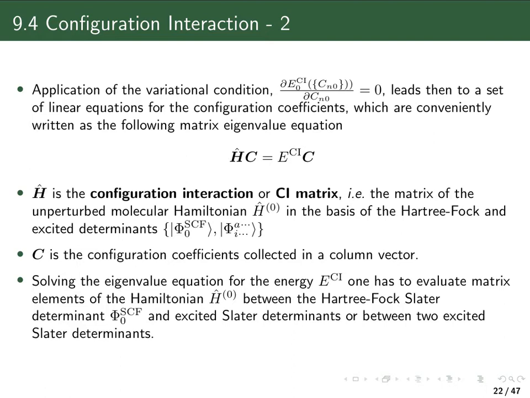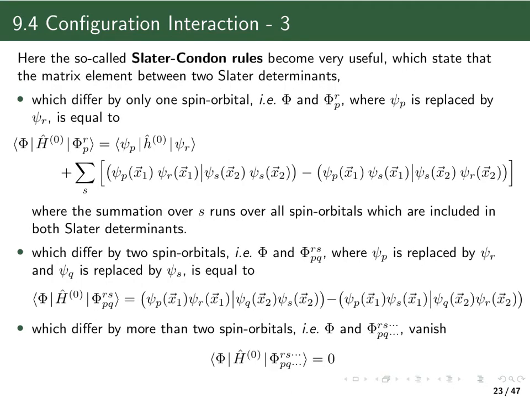When one evaluates these integrals over the Hamiltonian and the different Slater determinants, a set of rules, called the Slater-Condon rules, become very useful. These Slater-Condon rules are actually not rules in the context of requirements, but they are a collection of the results one obtains when one takes integrals over Slater determinants. And there can be different kinds of integrals. One of them could be overlap integrals between different Slater determinants.